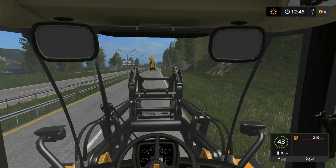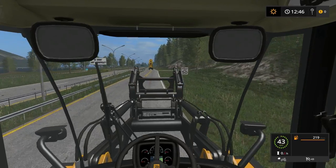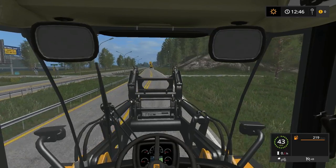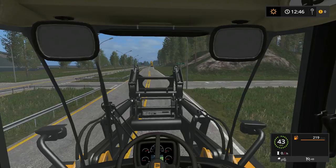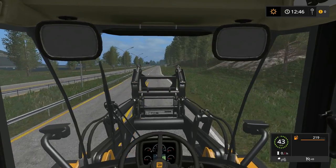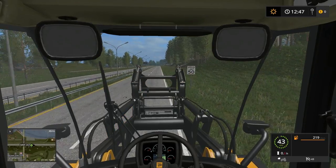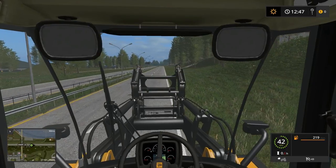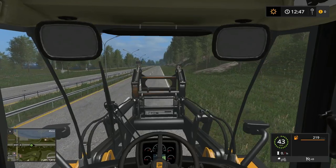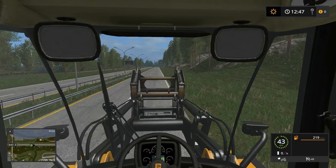So we're heading over to the scrapyard, episode 3 or 4 - I actually don't even remember which. We are going to be pretty much adding a bunch of stuff to the scrapyard. I believe we have this huge broken down tugboat coming in that we gotta throw in there. It's going to be a busy day. And Garrett's bringing over the JCB as well. We have this old Russian broken down tractor - it's so heavy and old that we should be able to get a lot of materials and metals out of it.